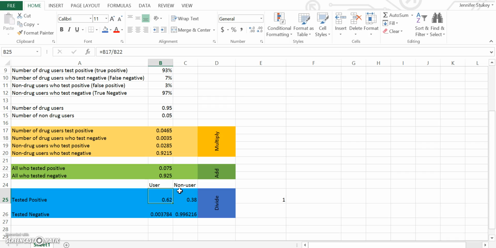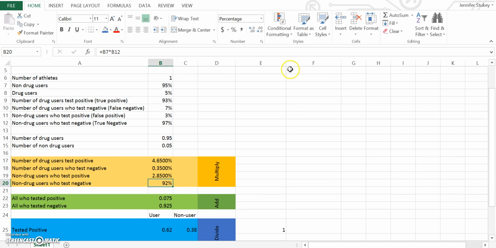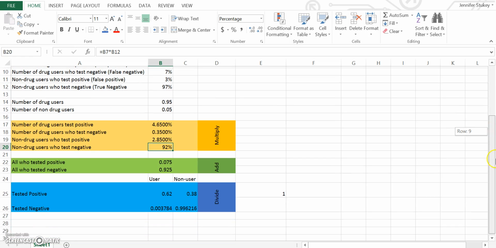If it helps you to put it in there to think through how to do the problem, then by all means, put it in, but you don't actually have to. See, I will show you here. I can take this number out. I'll take B6 out on all of them, and it doesn't change. It's not changing my probabilities. Okay? So again, if it helps you, feel free to include it, but you don't have to include it. See how my probabilities didn't change even though I took out B6, which was the number of athletes?